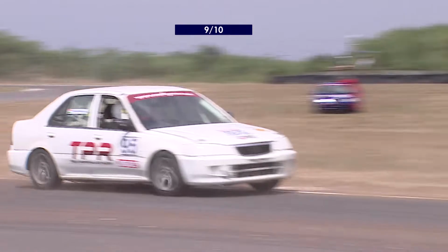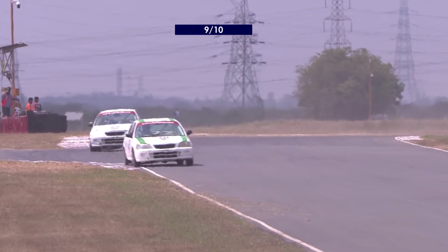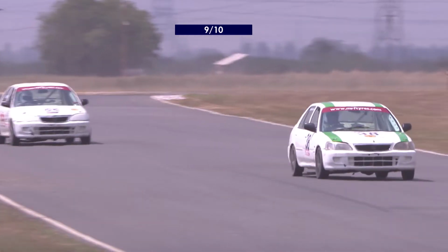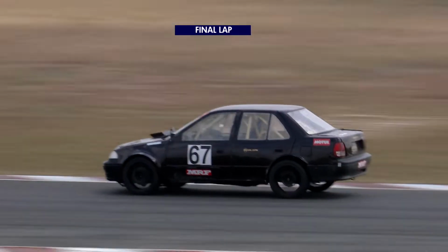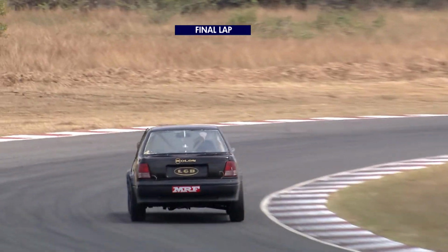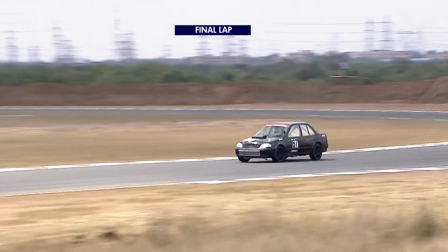And has Mani Maran got a problem? Because not only did the car seem to go wide, it also seemed to lose pace rather suddenly. That yellow flag we had on the opening lap was indeed about Ibrahim's parking spot, because that's a glimpse in the background confirmed it a moment ago of his car. There in second overall.